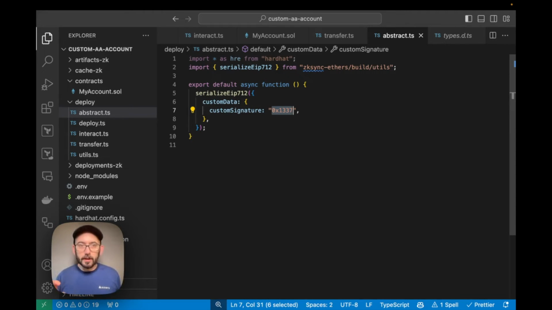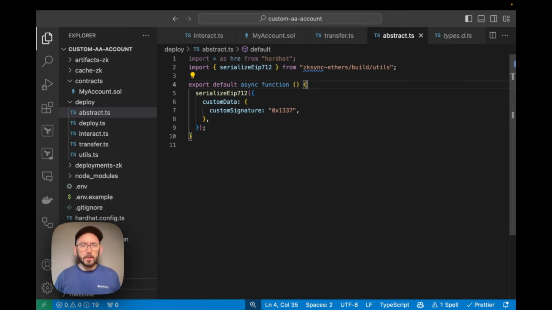We removed that logic to actually validate the signature. So any signature in this case is actually going to work, right? Which means that our account is actually open for anyone to interact with, right? But it's on my local node, so what does it matter? But yeah, that means that we have an account that anyone in the world can use, which is super interesting. We're just going to pass this signature through and it doesn't need to be validated.